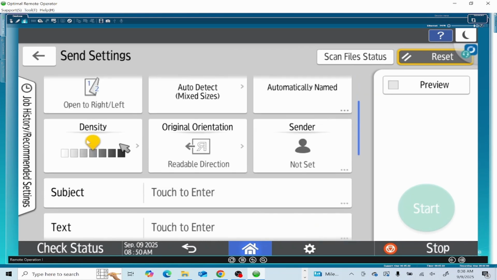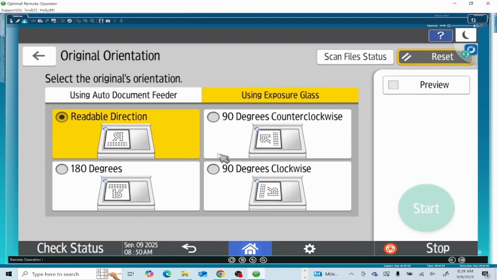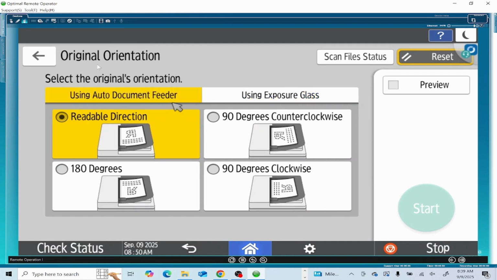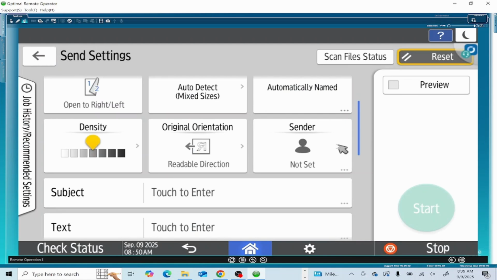You have the same density slider, which again is just kind of like a contrast slider. For the most part, you don't really need to use this unless whatever you're trying to copy is super, super light. Sometimes this can be helpful, or if maybe there's something wrong with the scanner, but that's usually going to require us to come out and clean the mirrors. So you probably shouldn't need to touch this, but it's there if you want. You can change which way you have the original put in there. This really doesn't matter all that much because you can flip it after the fact.